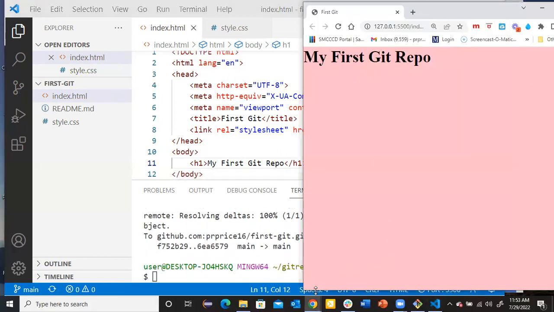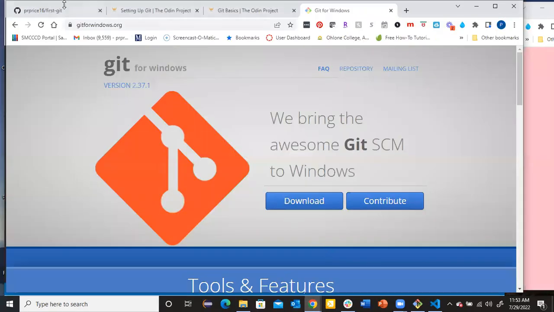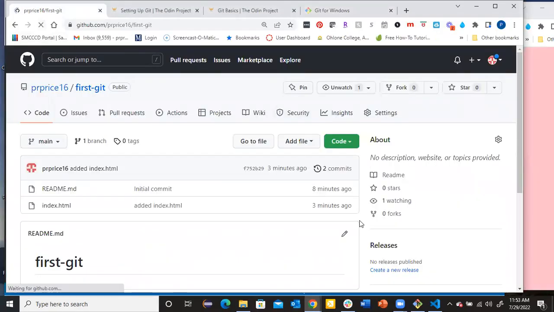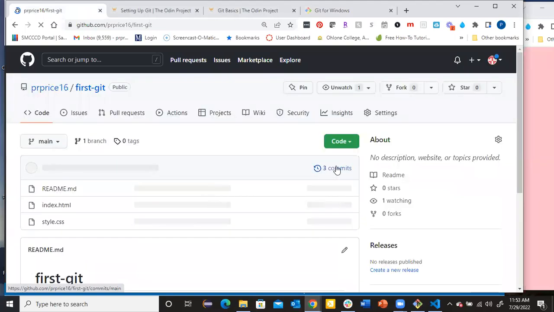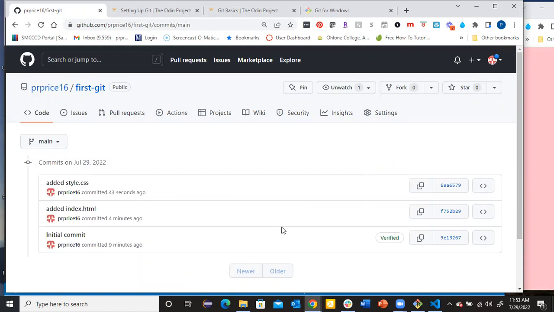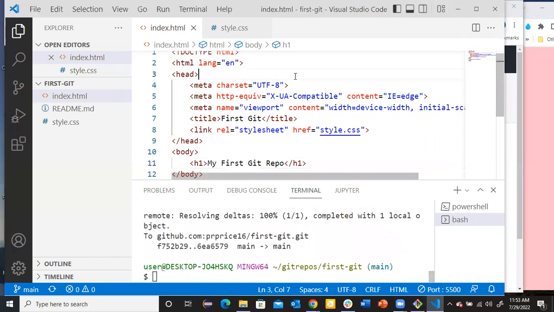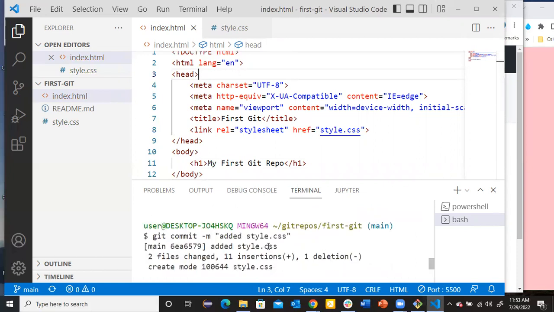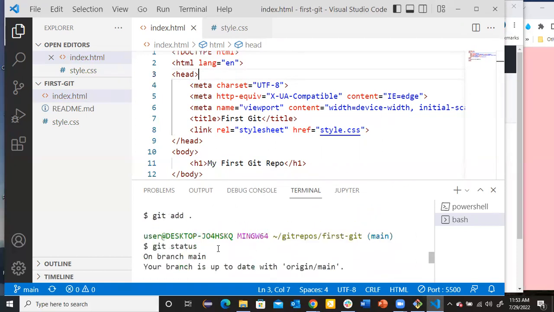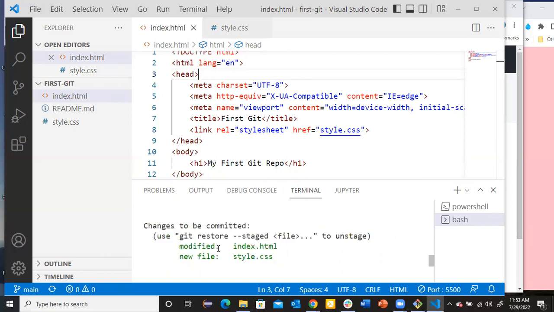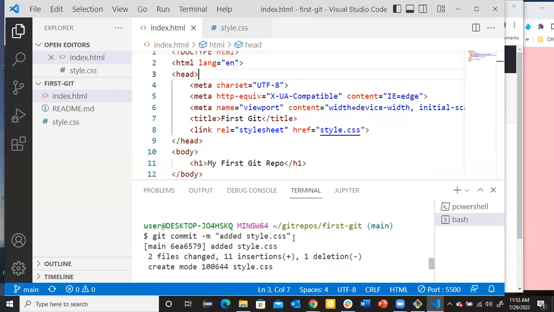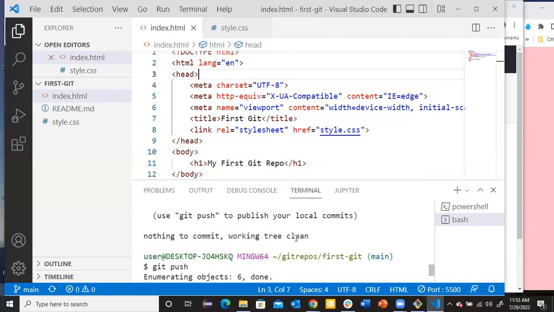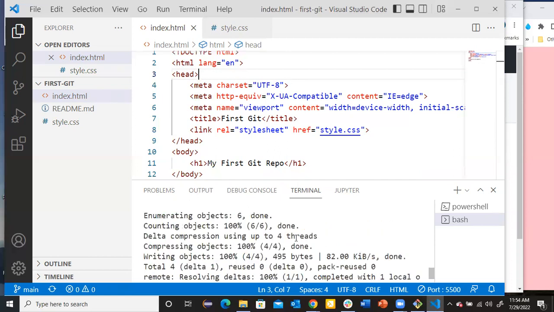And now when I go back over to my repository and refresh, I see 3 commits, right? So that is the process that I want you to get comfortable with. Working here in Visual Studio Code with the terminal window open and doing your git add dot every so often, or git status to see what's going on, git add dot to stage the changes, git commit to actually take the snapshot, and then git push to push that to your GitHub repository.